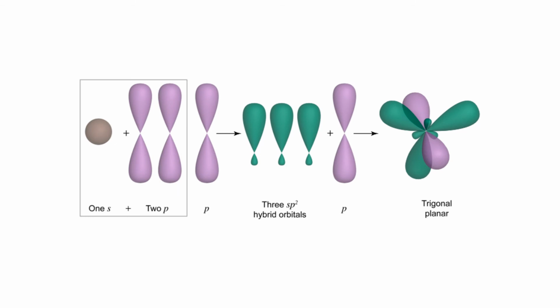I'd also like to show what happens here to try to explain the trigonal planar geometry. For the trigonal planar geometry, we need 3 hybrid orbitals that are pointed at 120 degrees from one another. Well, if we need 3 hybrid orbitals, we have to start with 3 atomic orbitals. So here are the 3 atomic orbitals. 1 of them is an s and 2 of them are p's. And that leaves us a single unhybridized p orbital.